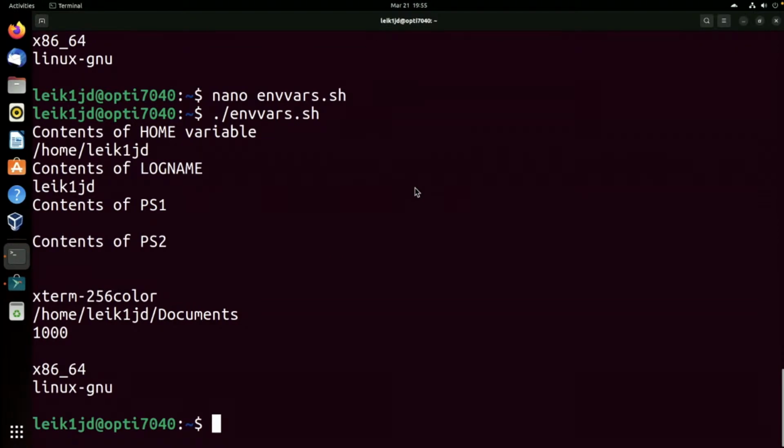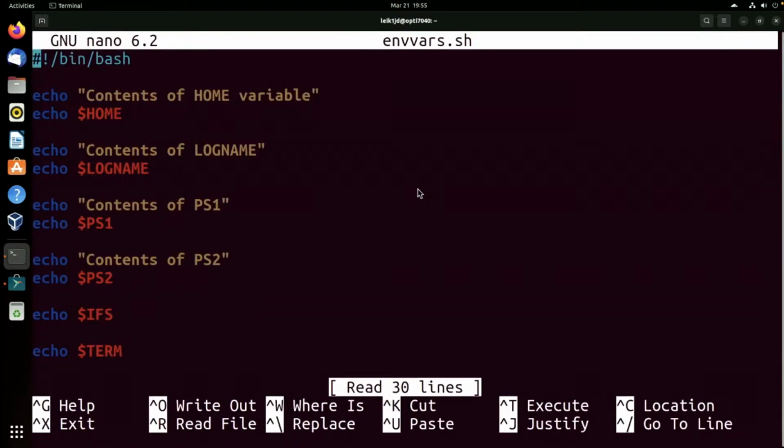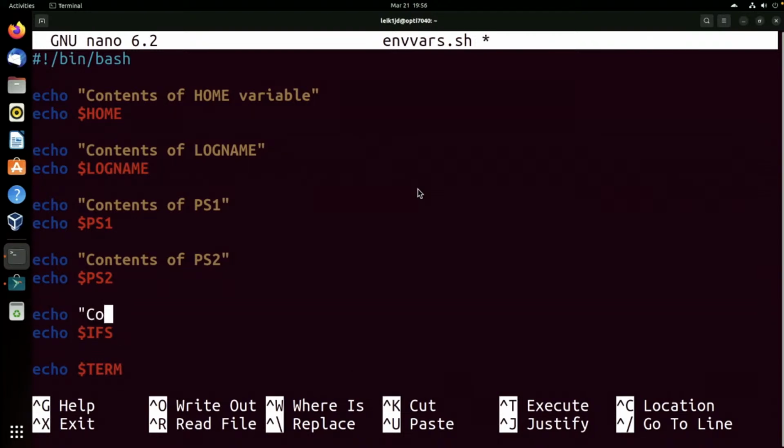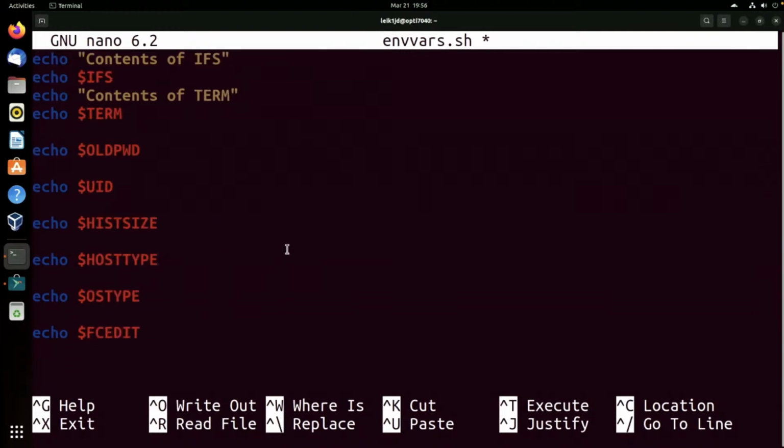For instance, if we wanted to open that back up again, we could finish putting in our context information, just for good measure.